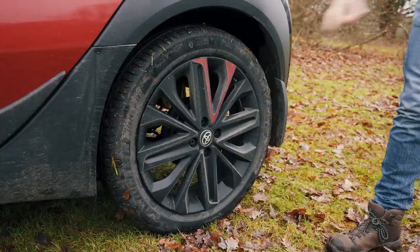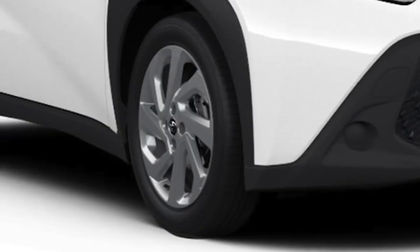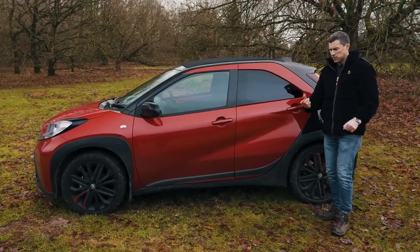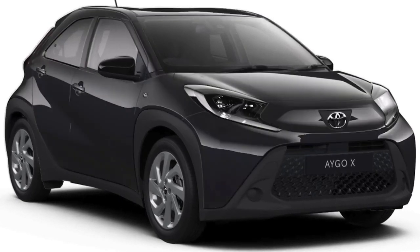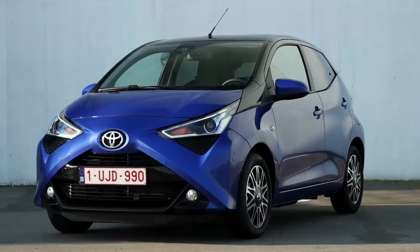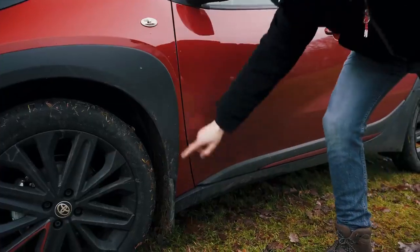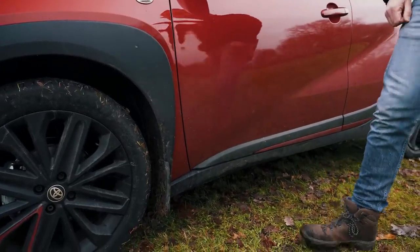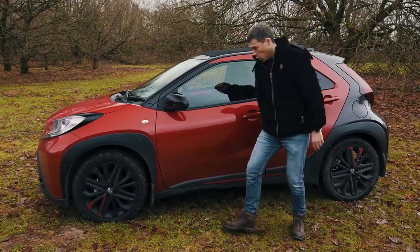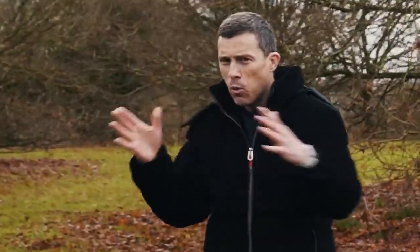Down the side, all the wheels are pretty big — these are 18-inch, they're optional and get red accents on them. Standard you get 17-inch wheels. All of the entry-level cars get this two-tone paint design and are available in just three colours: silver, white, and black. This car is quite a bit bigger than the old Igoe — it's about that much taller, and they've given it some body cladding you'd expect on SUVs, but don't go thinking this is an off-roader, it's just for show. It's also longer and wider.